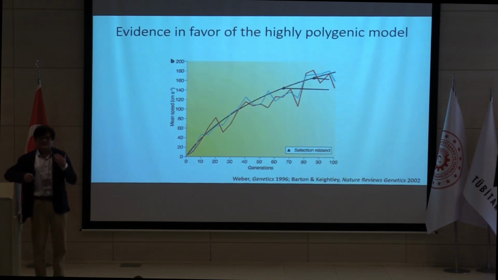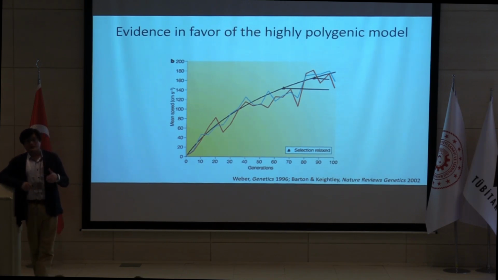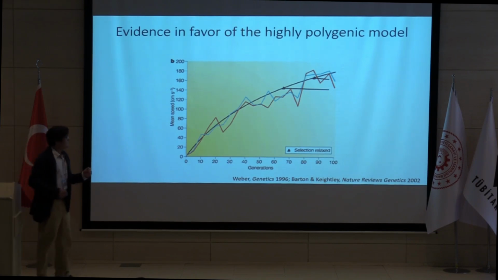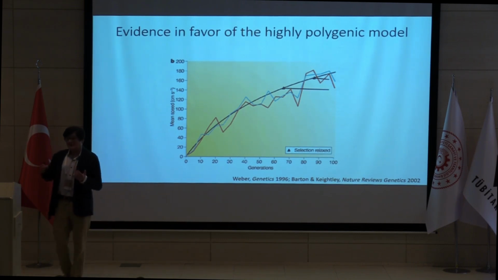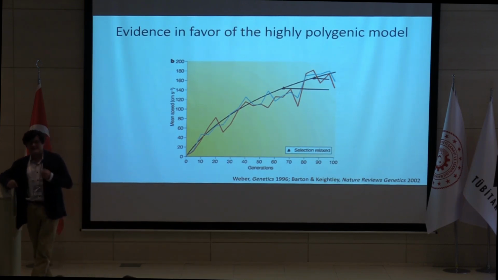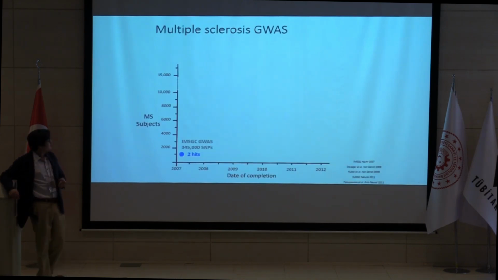So it's the same story again and again. It's a very plastic response, and the lack of saturation and the lack of obvious jumps suggests that there are many loci. The question is how many? Is it 10? Is it 50? Is it 100? We don't know from this data.